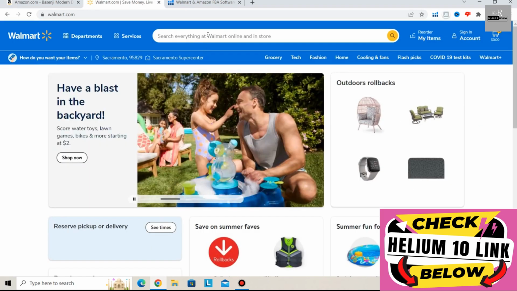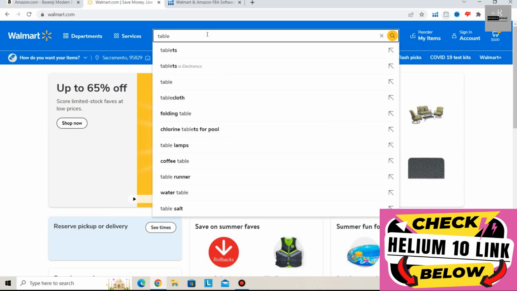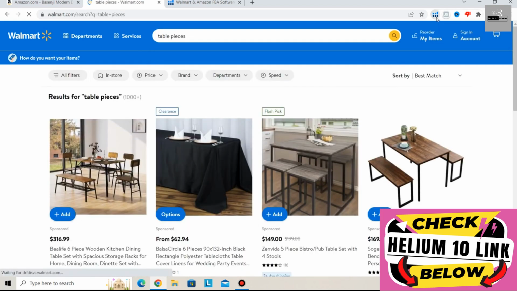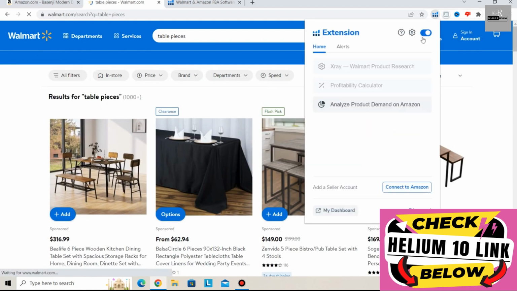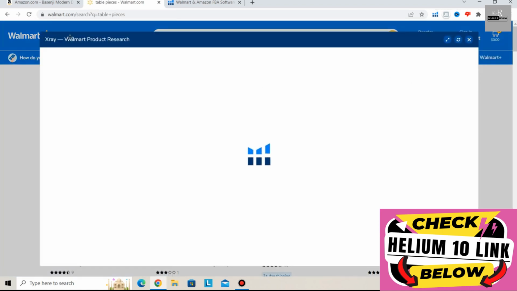If you are looking to sell products on walmart.com, you're going to be able to use Helium 10 as well. So let's say table pieces, and then same thing here, we pull up the X-ray tool. And just like we did on Amazon earlier, you're going to have access to it.